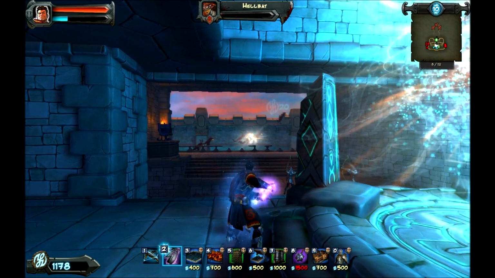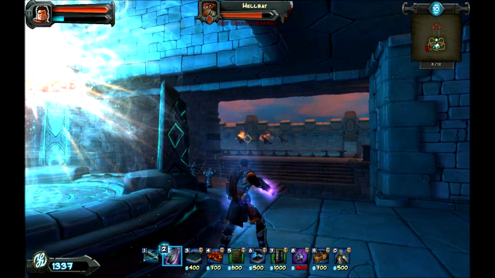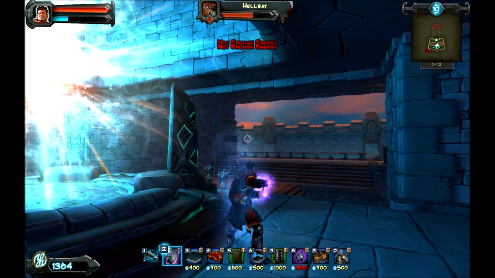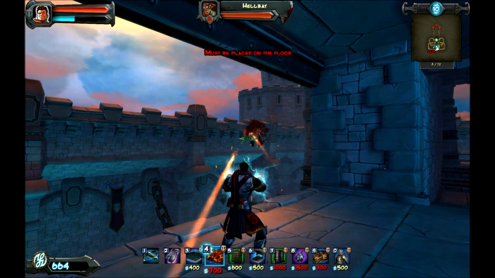And up here I go on either side of the rift, because if you put them on the balconies, sometimes I think the enemies will actually attack your archers and kill them. But if they're set back like that, they leave them alone.